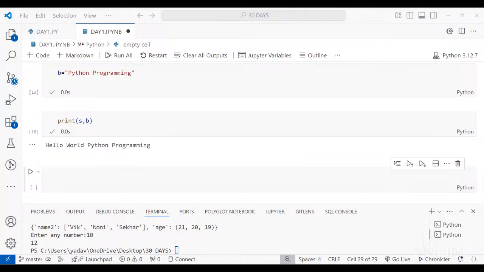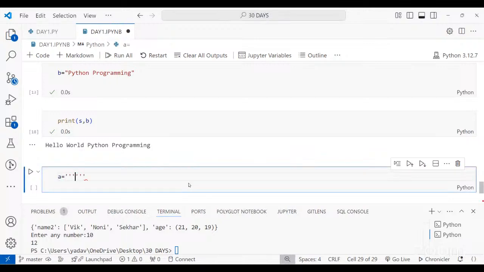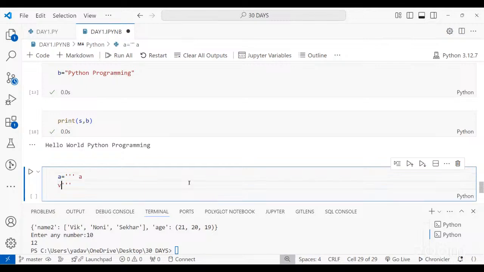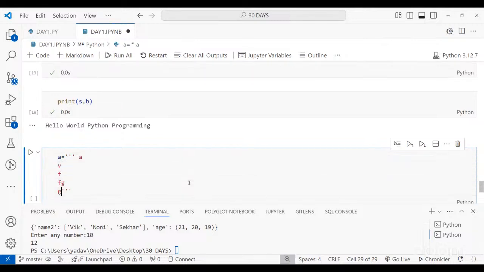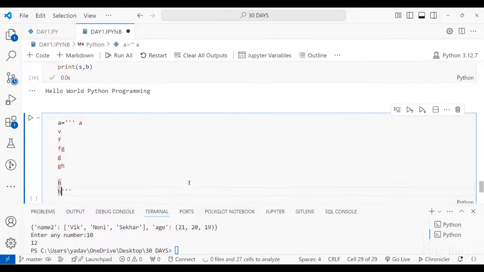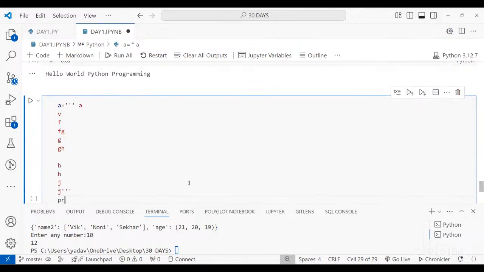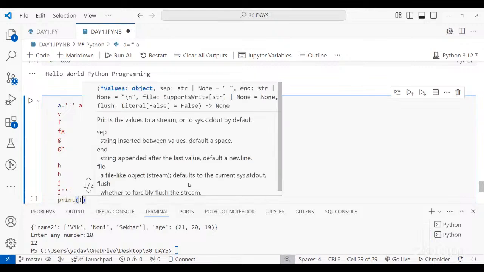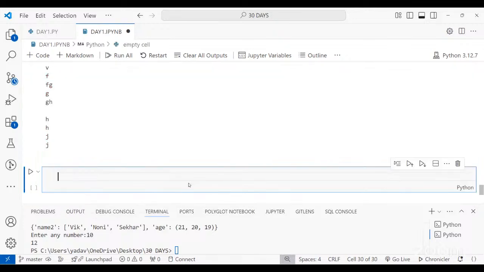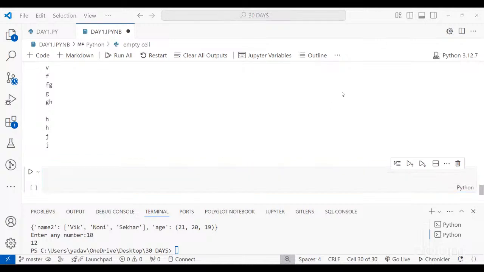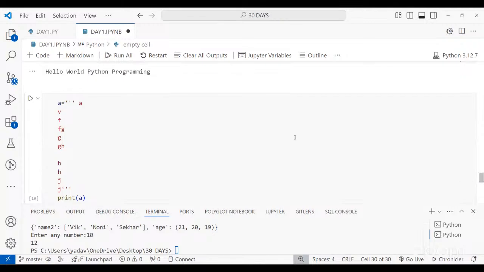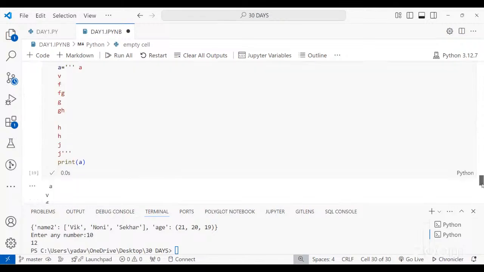Now, when you want to store multiple lines, like a paragraph or something, you can simply use the triple quotes. If I'm using this and then I print A, you will be able to store multi-line text as well. You can see the way that I have stored it, you're getting it in the output as well.